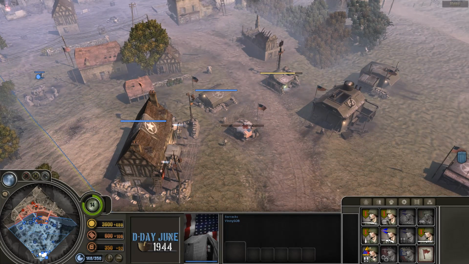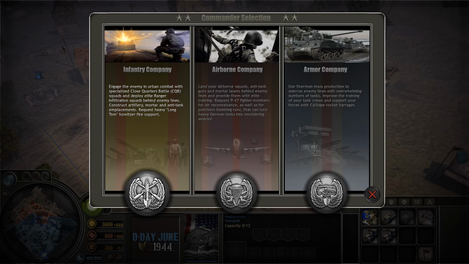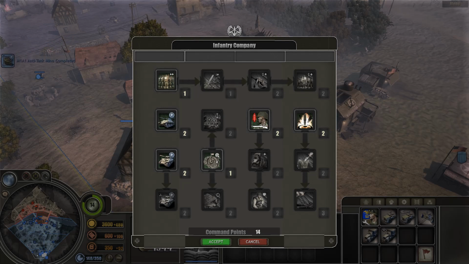Alright, so we have all of that. Now we're going to actually pick a doctrine. And we're going to go with the infantry. And as you can see, there are many more things to choose from than the standard infantry doctrine in Company of Heroes vanilla.